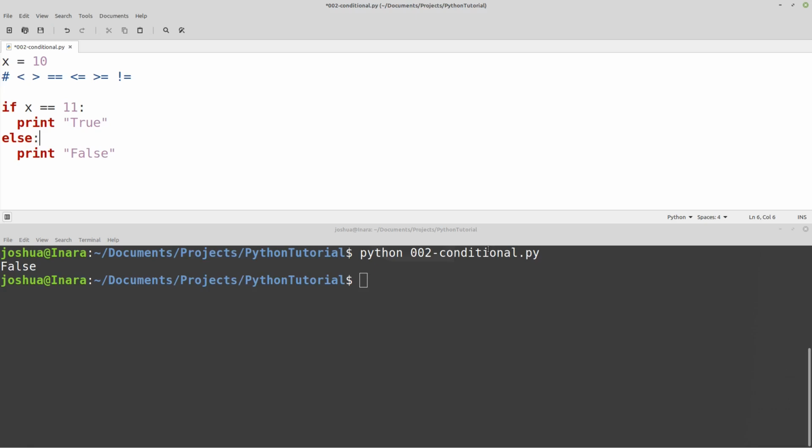Sometimes you want to check multiple things at the same time. We've already talked about if and then elif, right? So elif x equals 12, do something else, okay? But sometimes you want to check two conditions on the state of a variable at the same time.